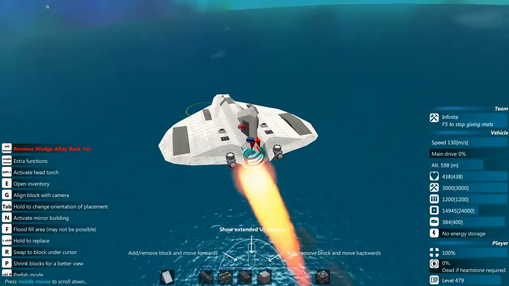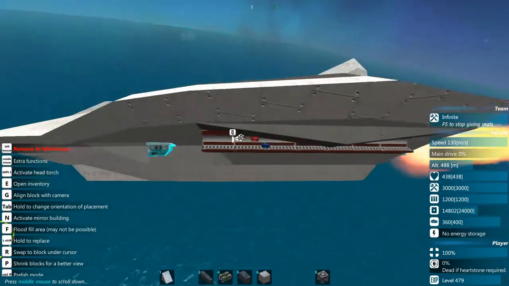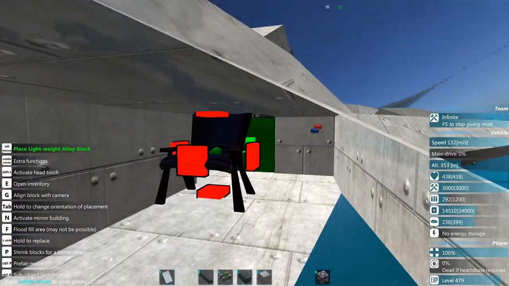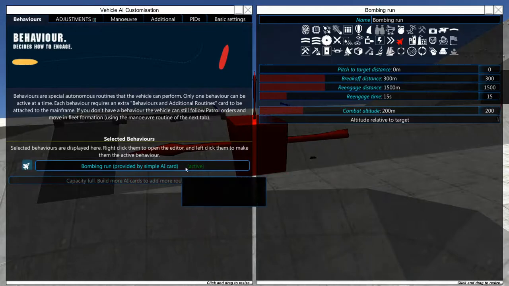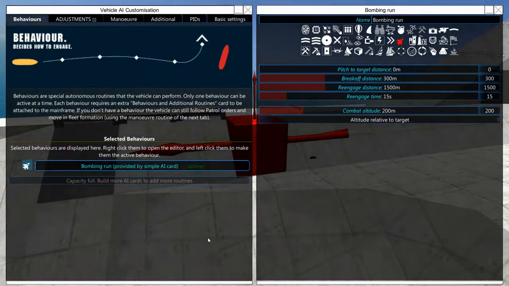Just trying to think if there's anything else I should mention here, but basically, try to keep your thrusters in line with your center of mass, and in most cases you're going to be just fine. Also, don't be afraid to go into the settings here and tinker with it a bit.